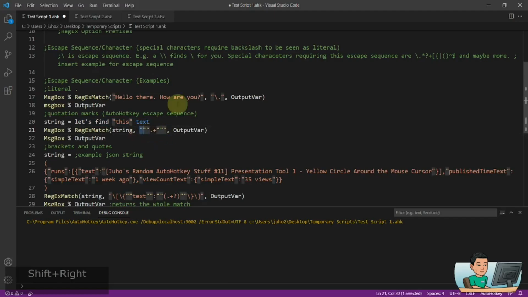So the quotation mark that sits outside is going to mark the beginning of our regex pattern, and then the last quotation mark is going to mean the end of the regex pattern, and then what goes inside will start with this double quote, which will mean single quote, and then the double quote here also means single quote.